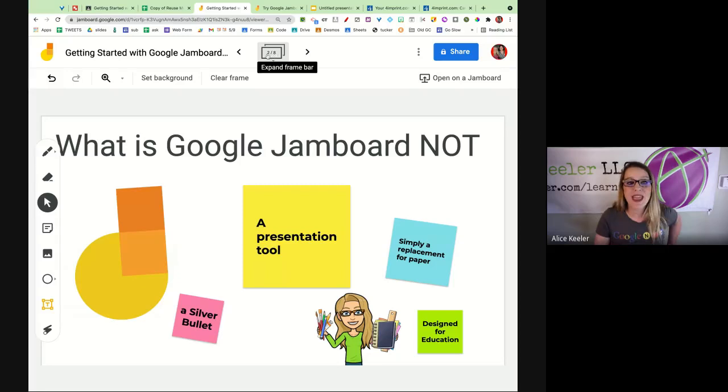You can see I have 8 frames in my jam. You can have up to 20. 20 is the maximum. And I suspect the reason is because it seems a little crazy, like what? I can have unlimited slides in Google Slides. Why can I only have 20 frames in Jamboard?